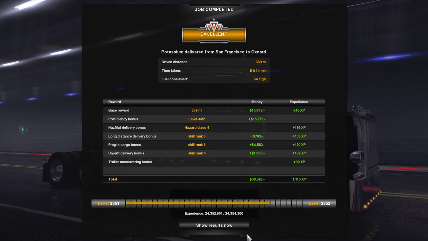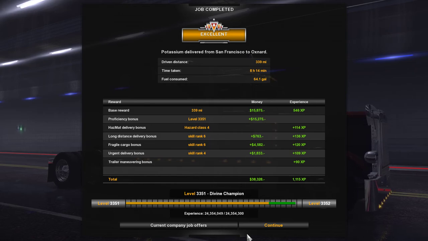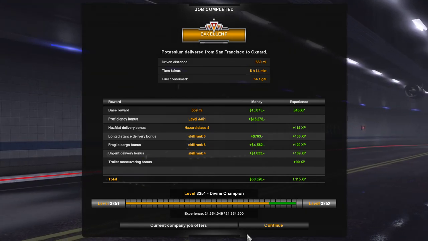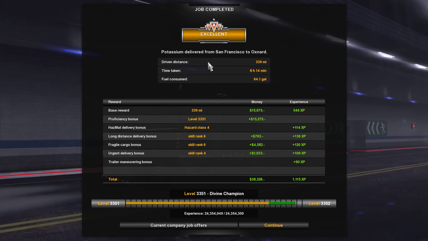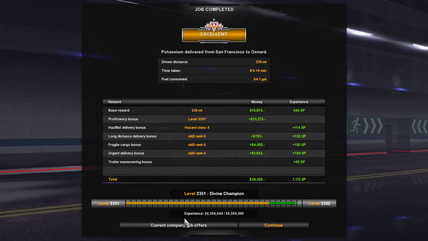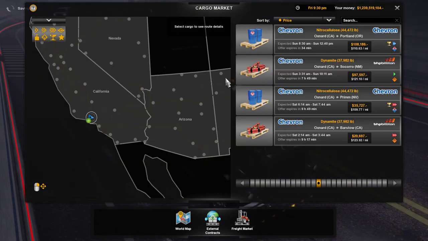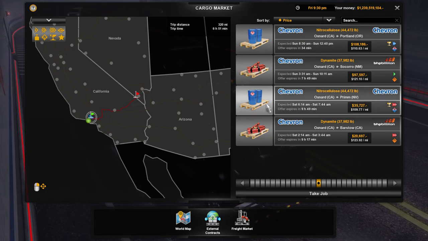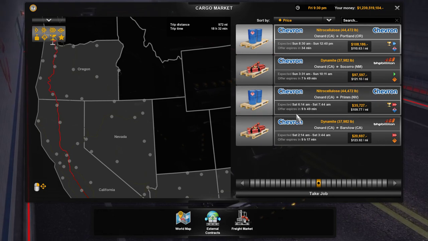So we had X-Click. We drove 339 miles, took us 8 hours and 14 minutes to get here, and we consumed 64.1 gallons of fuel. And I am using a special profile for this. That's why it's like that. But if we start another one for coast to coast, it won't be like that. That would be when I went to Portland.